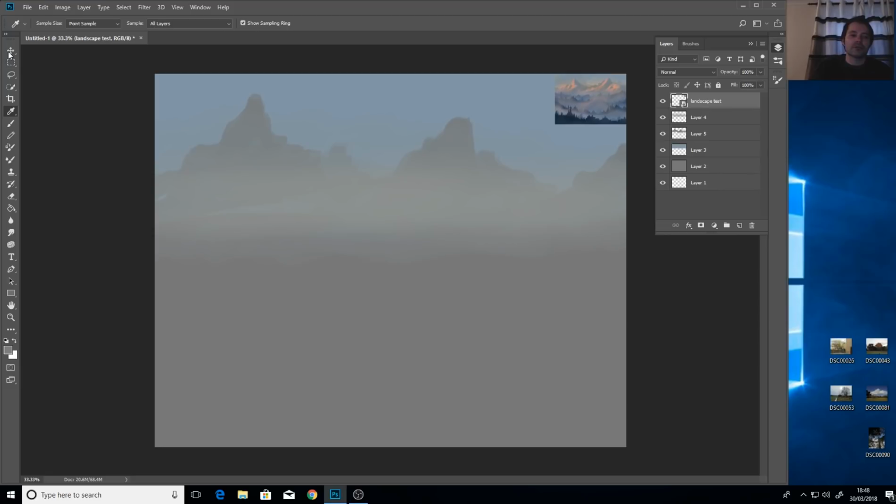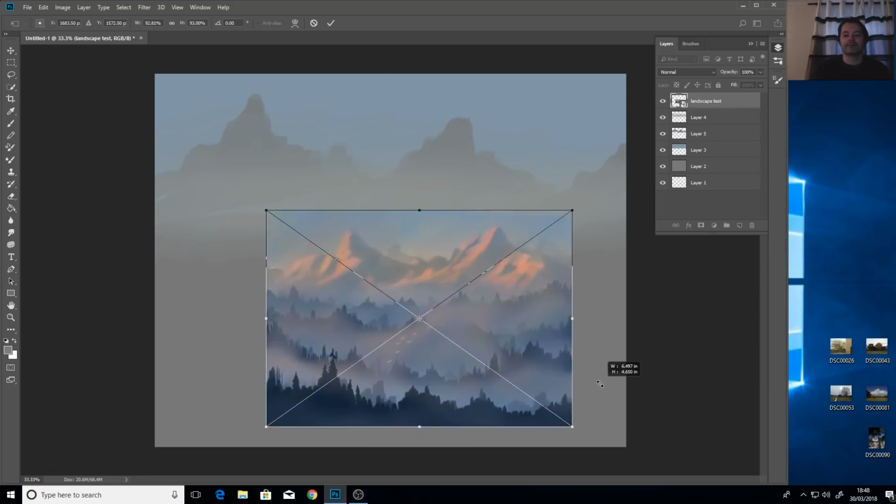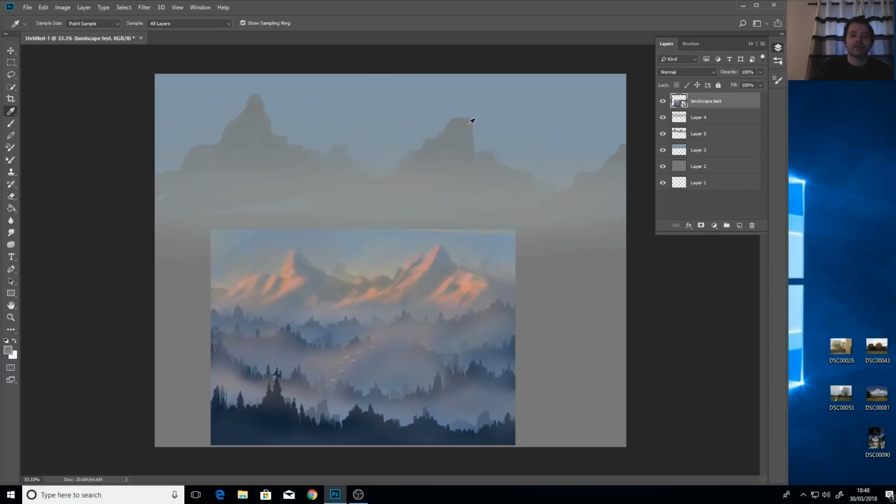So I'm going to make this a bit bigger now, just so I can see the mountain. What I'll do is this, just to remind myself of what I did. What I did originally is I put my mountain in, and then I got some reference and looked at different mountains, and then I was like, oh, I'll add some more peaks, and I really pushed it with the peaks to make it more interesting.